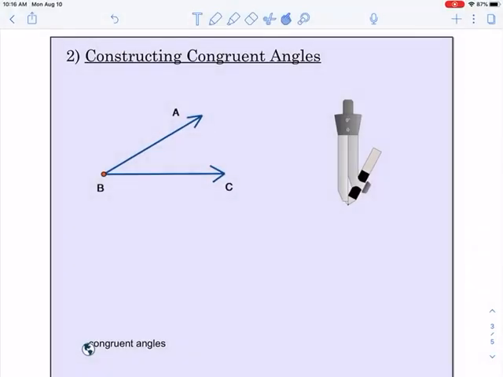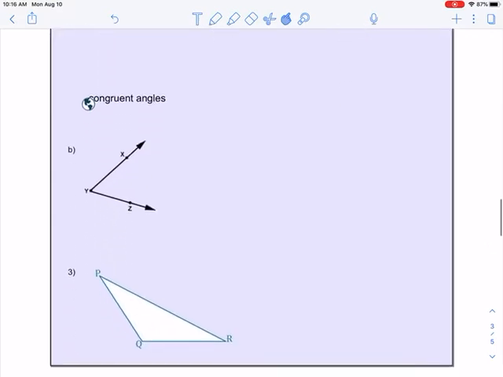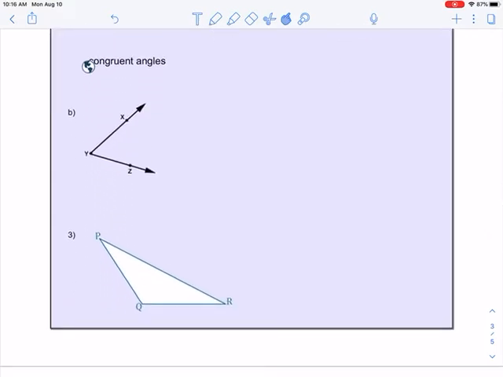Okay, so again, now you can take a second, pause the video, and construct an angle that is congruent to angle ABC, and then move down and construct an angle that is congruent to XYZ. And then for number 3, your goal is going to be to construct a triangle that's congruent to the given triangle. And really what's going to happen here is you're going to end up having to copy an angle 2 times. So I'll try to walk you through that. And again, tomorrow in class, if we need to, we can revisit this.